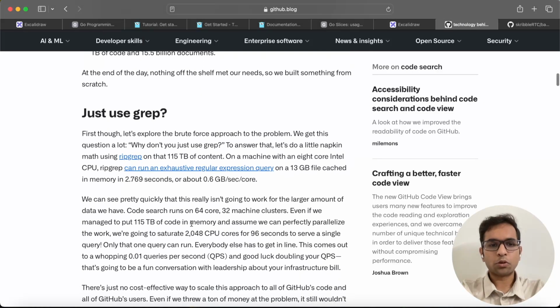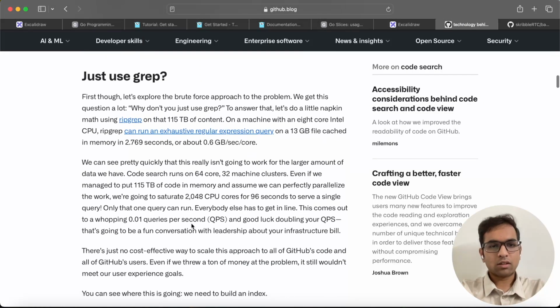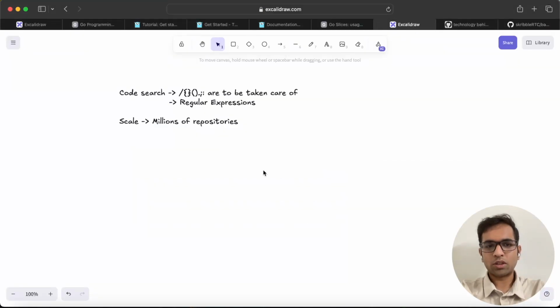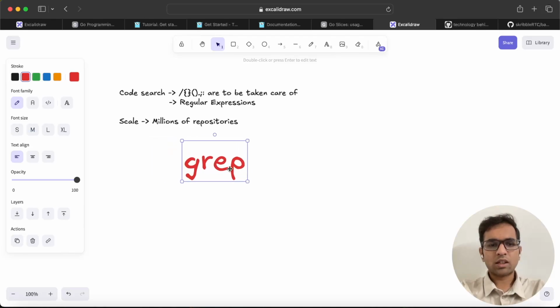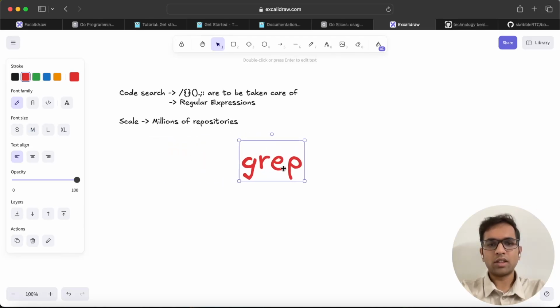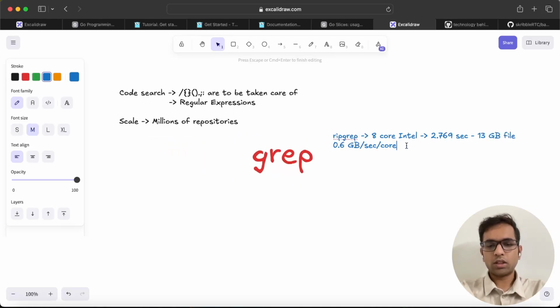So there are different approaches that can be implemented. One is using grep. All of us know that grep is a Linux command where we can query regular expressions from different directories or files, right? So using grep is like the brute force approach, which is the most basic, and the first thing that comes to our mind would be grep. So implement this with GitHub.